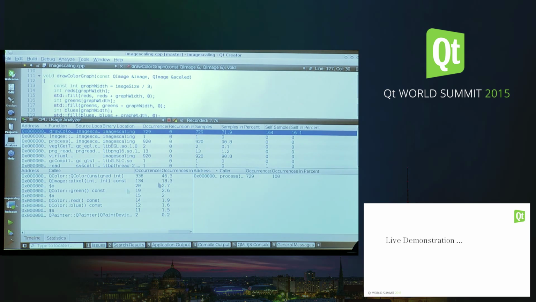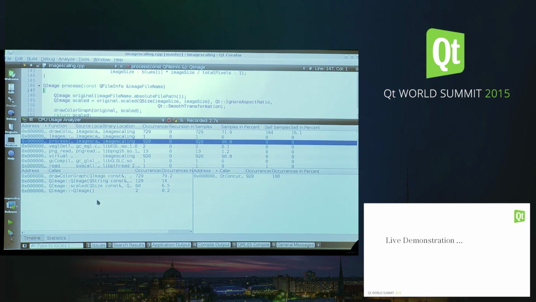So I'm going to take a little shortcut here. I'm only going to look at the relative time the draw color profile function took in process. So if we only modify the draw color profile function, and its relative percentage of process, which is the whole image processing, including loading and scaling the image, goes down, then we have achieved something.